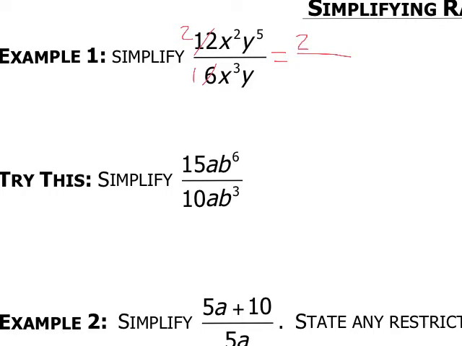And then I look at the variables, and if you remember our simplifying variables rules for the exponents, we're really just subtracting. This x squared on top is really just like 2 x's on top. X to the third on bottom is like 3 x's on bottom. So if I have 3 and I take away 2, I'm left with a single x on bottom. Then looking at the y's, I have 5 y's on top and a single y on bottom. So 5 y's, take away the one on bottom, and I'm left with 4 y's on top. So 2y to the fourth over x is my answer there.